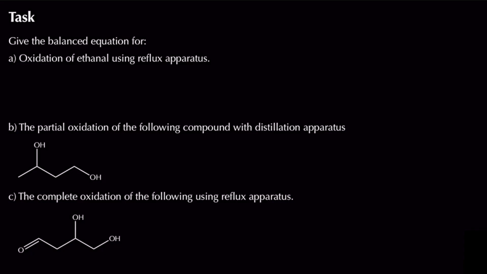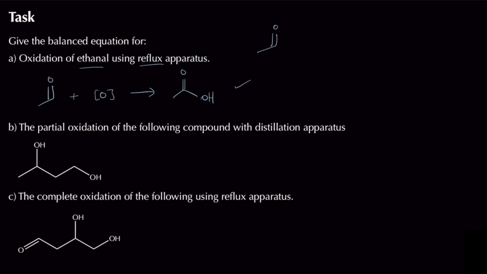So starting off with the first one then, we've got the oxidation of ethanol using reflux apparatus. Here we've actually got an aldehyde. It's not going to be a primary, secondary or a tertiary alcohol. We don't actually end up with, of course, water being produced in this case. We do form a carboxylic acid. So I've got ethanol over here. That's going to react with, of course, one lot of oxidizing agent. And we end up producing our carboxylic acid, which is just going to be ethanoic acid in this case. And so there's that one done. Remember, there's no water produced in the second step of oxidation to form a carboxylic acid.